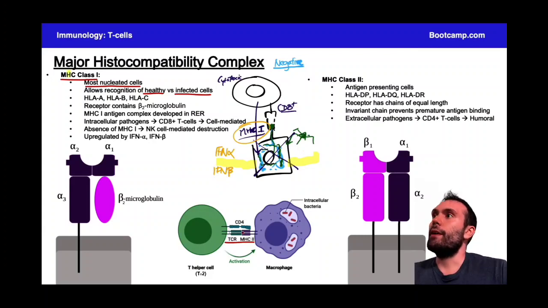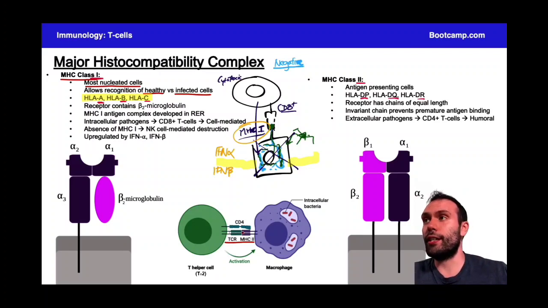MHC is not just in humans, okay? The way that we classify or grade these, we call them the human leukocyte antigens. It's important to understand that for MHC class 1, there's only one letter after this human leukocyte antigen or HLA class. The specific one here, A, B, C, there's only one letter. So one letter for MHC class 1. You'll see in MHC class 2, there are 2 letters. So that's how you remember it: one letter, think MHC class 1; 2 letters, think class 2.